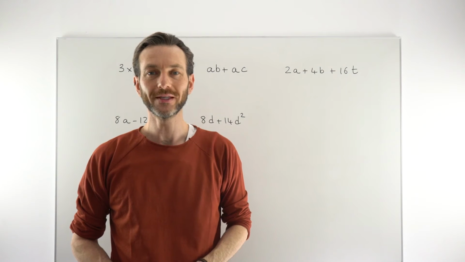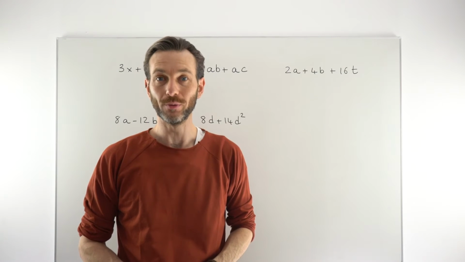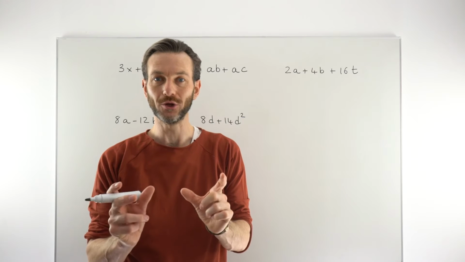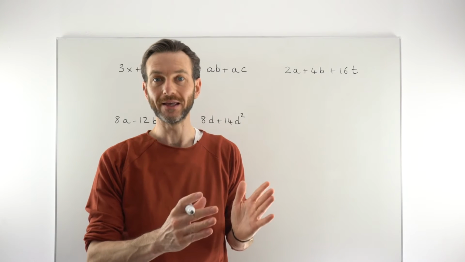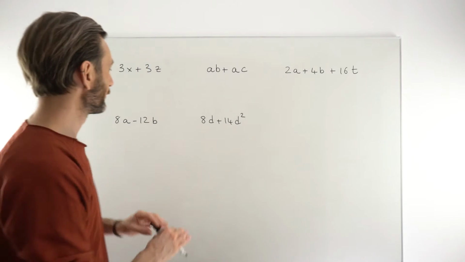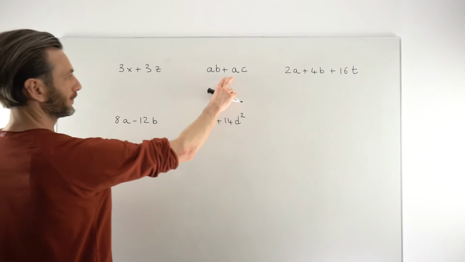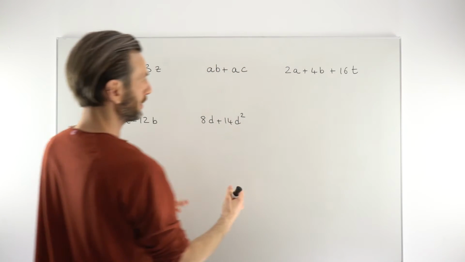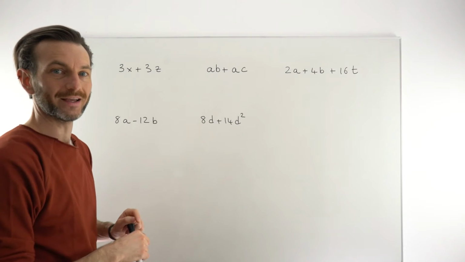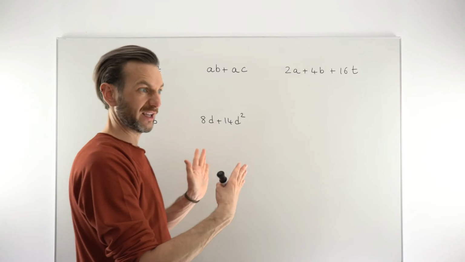In this class, we're going to take a look at factorizing using a common factor. So factorizing is just the process of taking an expression and rewriting it with a bracket. It's the opposite of multiplying out or expanding brackets. So we've got these different forms of algebraic expressions, and we want to rewrite them in a factorized form. So we're introducing a bracket where no bracket already exists.